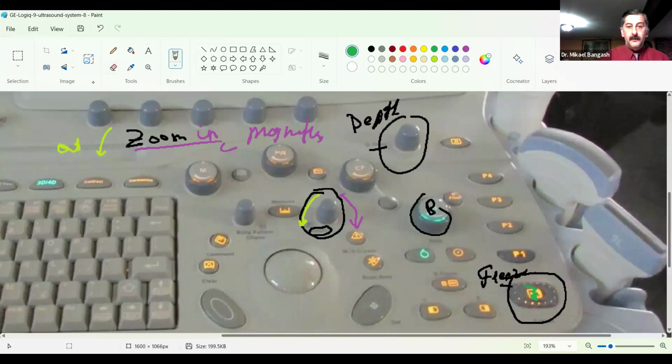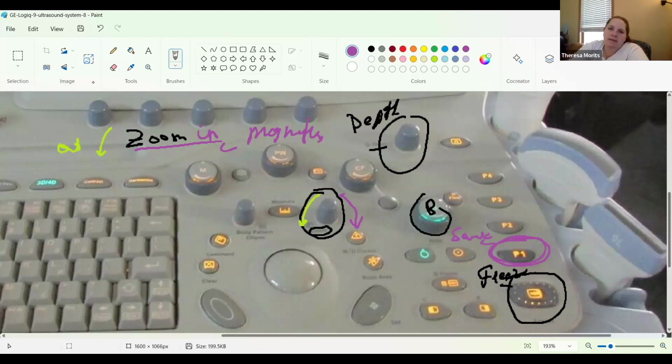But here we have not frozen our image because we were doing what we call right magnification. But you still want to save an image that you had on your screen. And that's going to be this button here, Key one. This is mainly for saving. Is that the same on all systems or just the ones that we use? At school, on most systems there will be a button that says P1, which will be save.